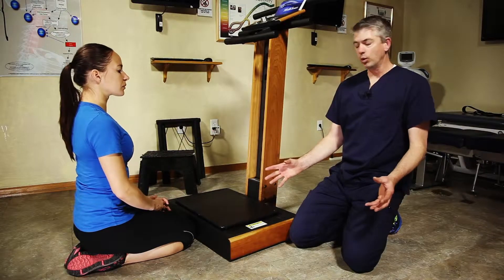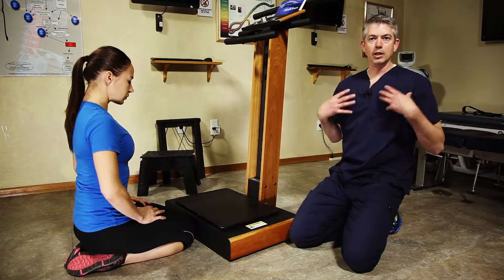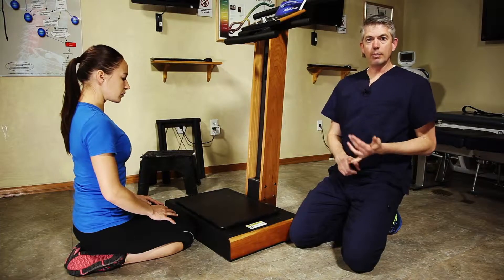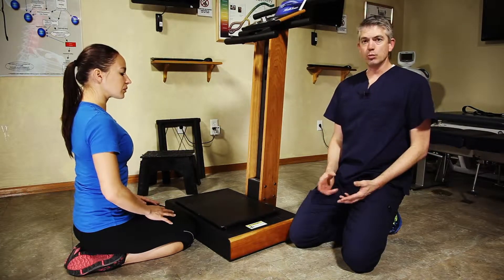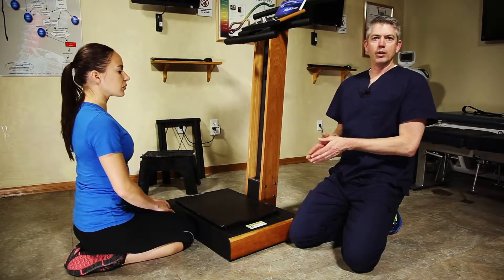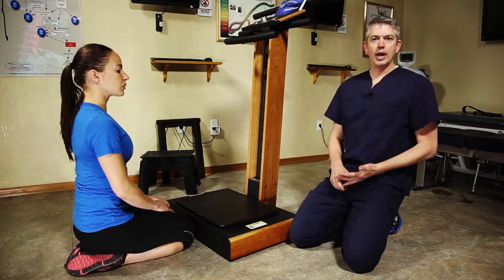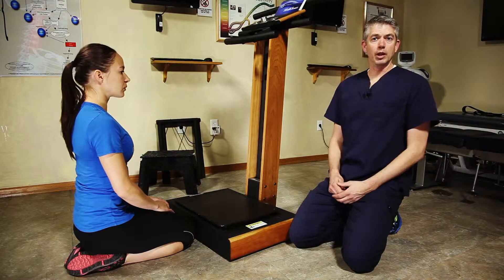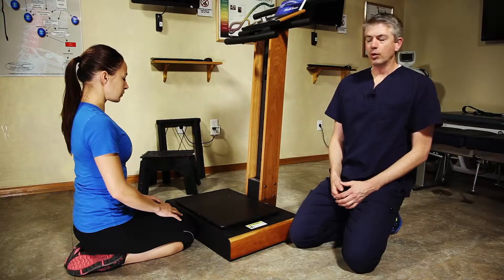You can see we're kneeling on the floor. I want to demonstrate some technique that we can use for the upper body, the shoulder and the neck specifically — ways that we can warm up prior to a workout and also some strengthening moves. The starting point for any rehabilitation program is critical, so make sure you work with your physician, have a good workup, know what's expected of you, and that you're not performing beyond your abilities, especially when you're injured. Then you can safely start a program like this.